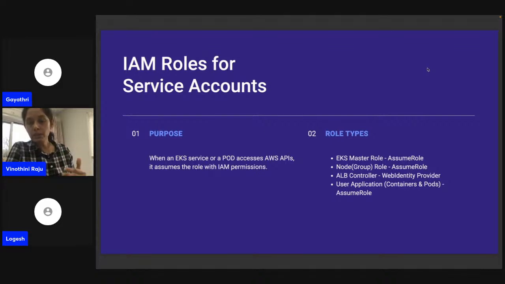So the next one is on the user application. So even the user applications, the pods, the containers can have certain policies associated. So if you're creating an instance profile, it applies to an instance. In a similar way, you can have a profile for your pods and containers, but in this case, you are actually creating a Kubernetes service, and then you are going to associate that role to that service, right? So even there, the pods or the services assume that role when it performs certain actions on AWS services. So even in case of pods and containers, you can associate an IAM role.